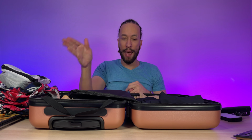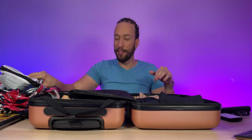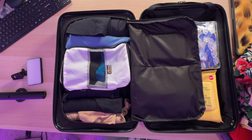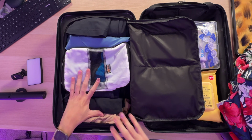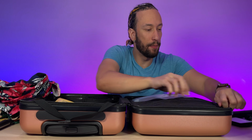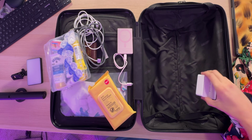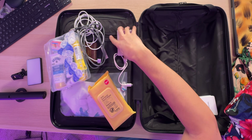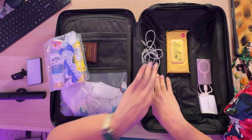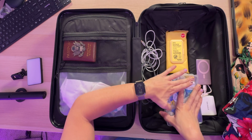The catch is, laptop wasn't in there. So how do we put the laptop in there is the question. Let's see if we can figure this one out. So I'll put this stuff back in here because this side was pretty good. Although, I think if I do it like that, it's flatter without the cruise outfits. Honestly, I could wear these underneath my clothes if I really had to, so I wouldn't have to put them in here at all. So use up the space here wisely. As you can see, fill in the little grooves. Cables right there. Liquids. Probably kind of squeeze in the middle.